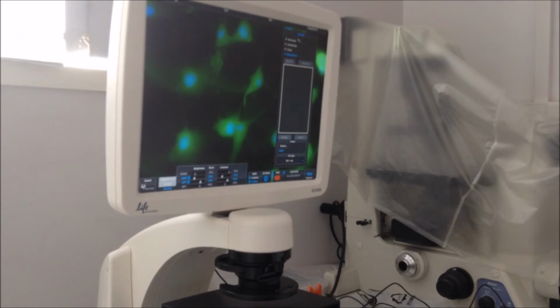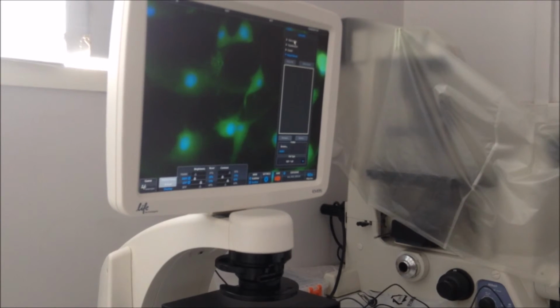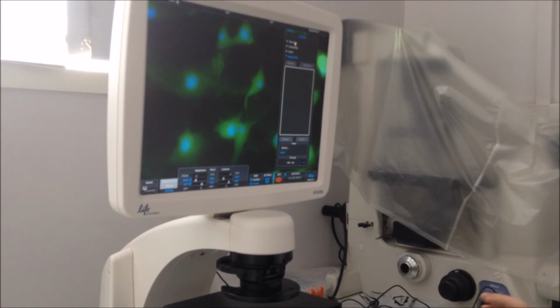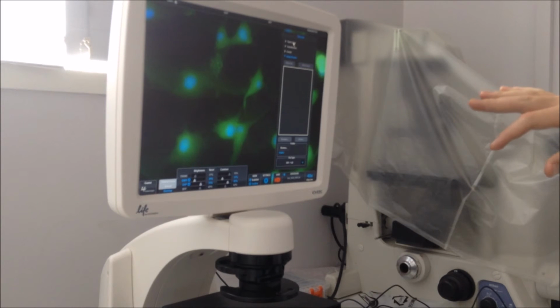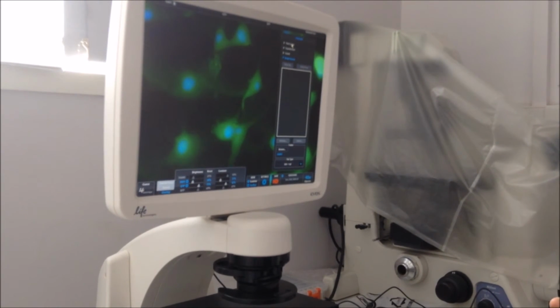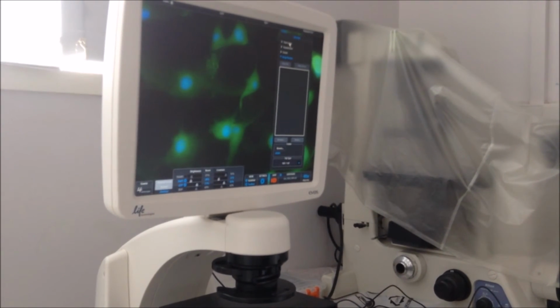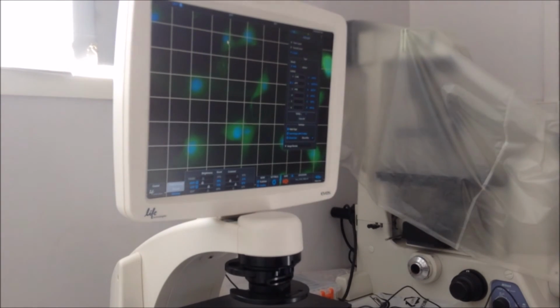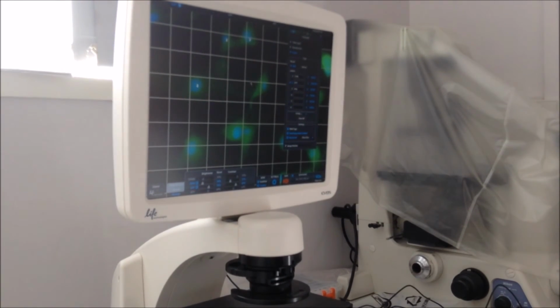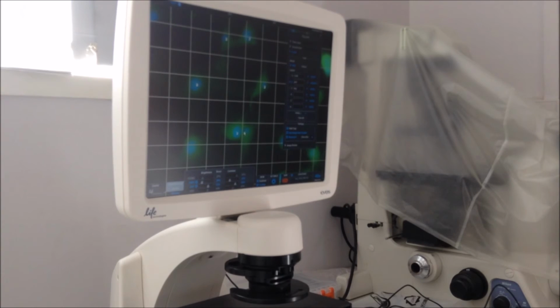You can also open up a toolbar, and on this toolbar you can set a time lapse of an image, so you can take a long exposure image of the cells. Furthermore, you can also create a video of the cells interacting with one another. Another useful feature is the cell count, in which a grid is created and you can click to mark and count the different cells you can see on the screen.